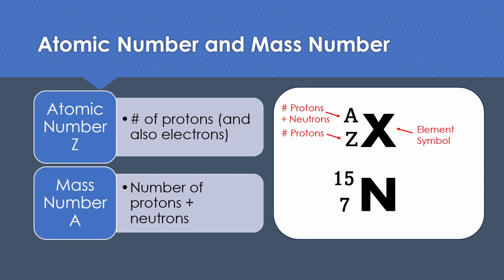The reason that the mass number is important is because you can actually have different numbers of neutrons. Now, you can find the number of neutrons if you have the atomic number and the mass number. So if I told you, how many neutrons are in 15N? Well, it's 15 minus 7, or 8. And if I said, well, this nitrogen has 8 neutrons, what's the mass number? You say, well, it's 8 plus the atomic number 7, which is 15. So you can find the number of neutrons given the mass number, and the mass number given the number of neutrons, because the atomic number is tied to the symbol.